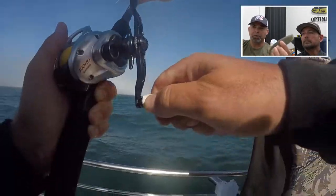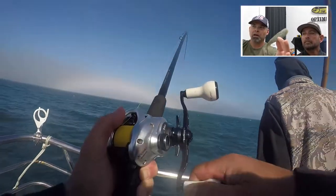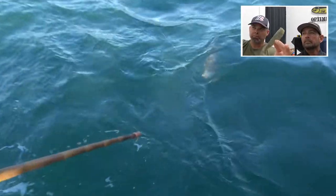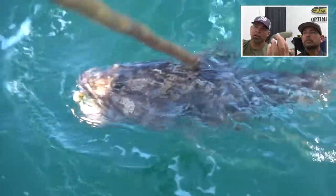I saw, you know, JP and some of the other guys, they were swimming the shad tails getting bit, but they weren't catching the bigger ones. I kept it on the bottom and fished the new juvenile Lingcod color, and it was working.